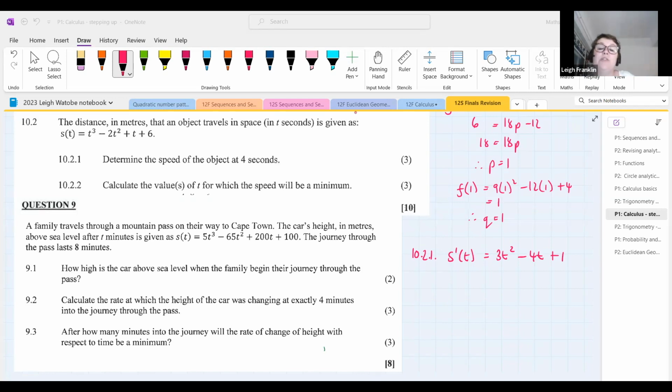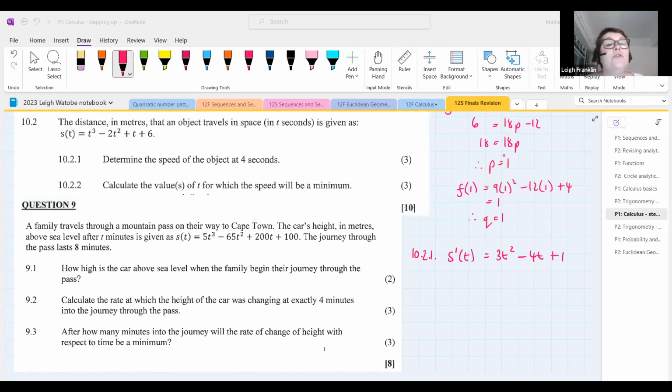Yes, rate of change, so it's not necessarily acceleration though, Linda, because when they talk about rate of change, it can either be speed or it can be acceleration. So when we're talking about speed, we're talking about how distance is changing with respect to time. When we're talking about acceleration, we're talking about how speed is changing with respect to time. That's why acceleration would be the second derivative.